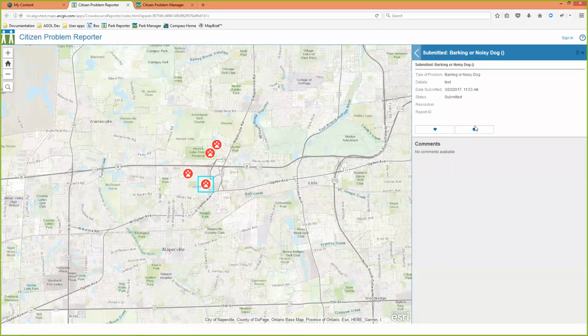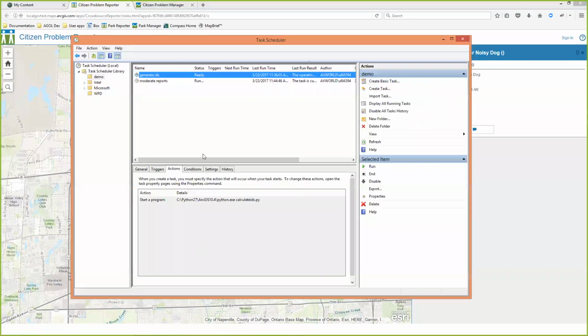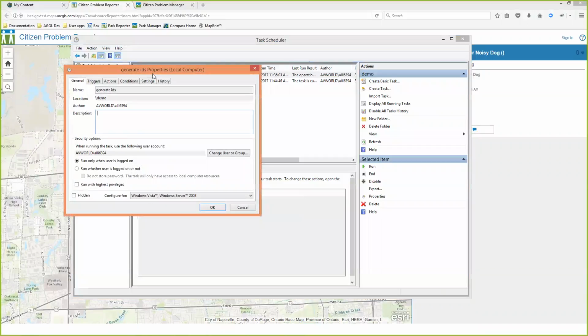Okay. Jason has a question. Scripts on local machine running in task scheduler, will they run if the computer is "locked" overnight? That will depend on how you set up the task. There are different options in here for how this is done.